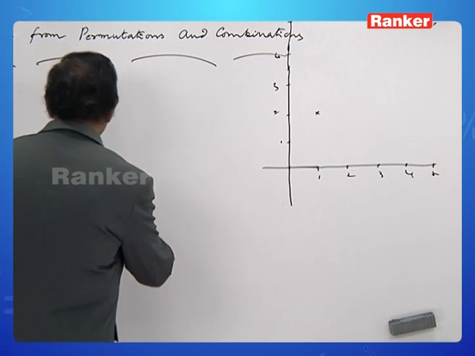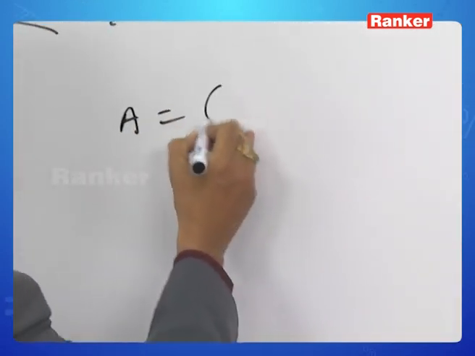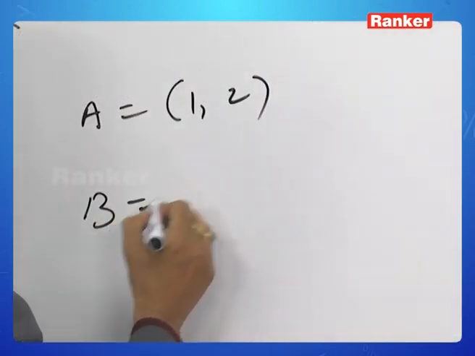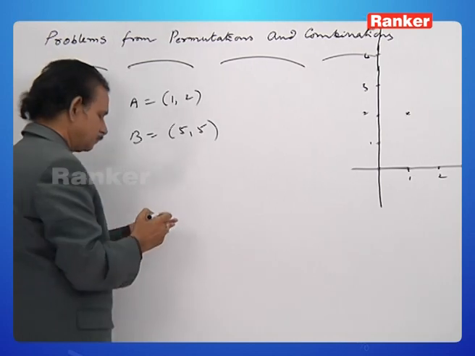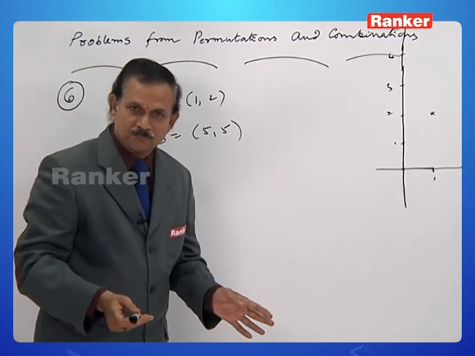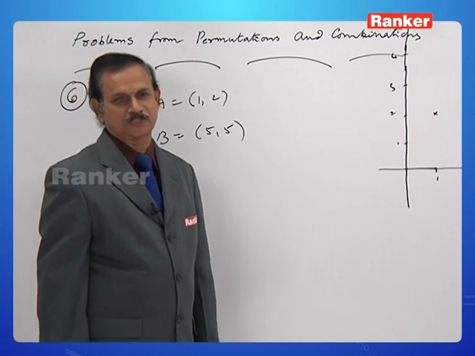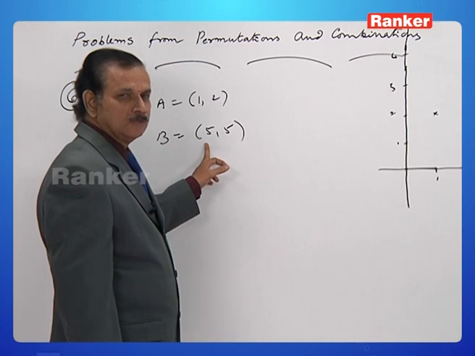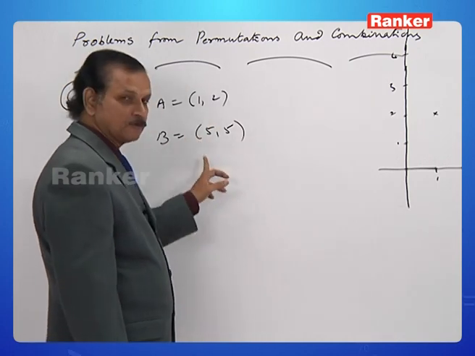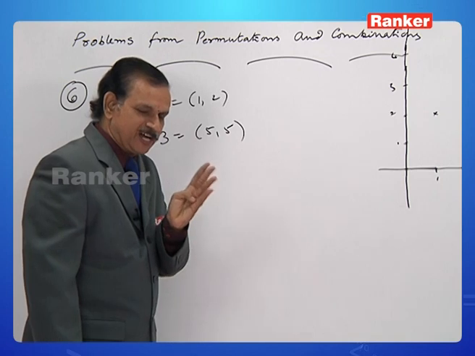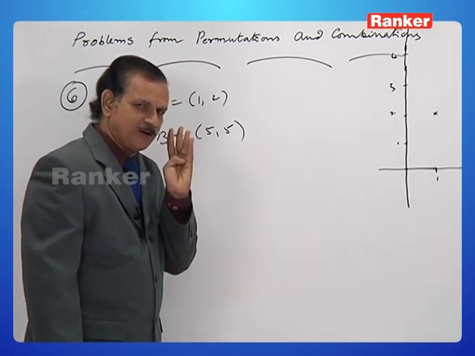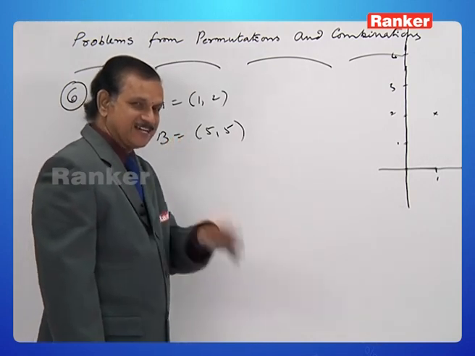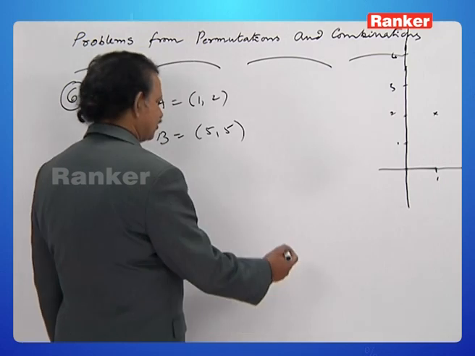Observe the points first of all. The first point is (1, 2). Let us first observe the x-coordinates of the points. In the first point it is 1 and in the second point it is 5. So you may have to move from 1 up to 5. How many right steps are needed? 4 right steps are needed. Why? Because the difference between the x-coordinates is 4. How many right steps are needed? 4 right steps are needed.